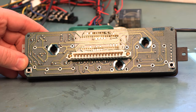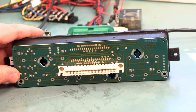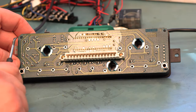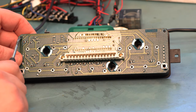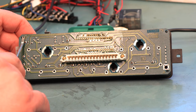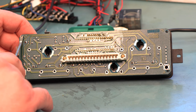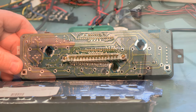If we look at the way the faceplate is constructed, we see that the factory assembled it by melting some plastic tabs to hold the circuit board in place. This has got to be the worst design I've ever seen — we're going to have to completely destroy this faceplate to get access to the solder joints we need to repair. When we do that, we'll have to replace the faceplate; fortunately we do have replacement faceplate kits available.